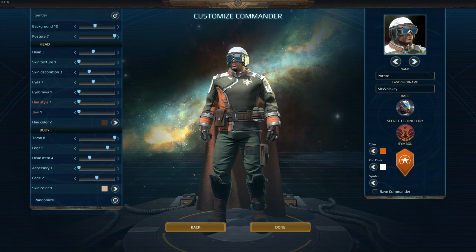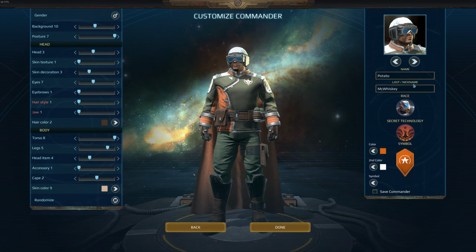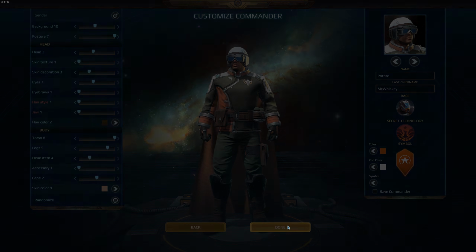Now, you could say this guy looks goofy, and you'd be right, because he was intentionally designed to look a little bit goofy, because it's me, it's PotatoMcWhiskey, and we are orange and white. So let's go ahead and just jump into the game.